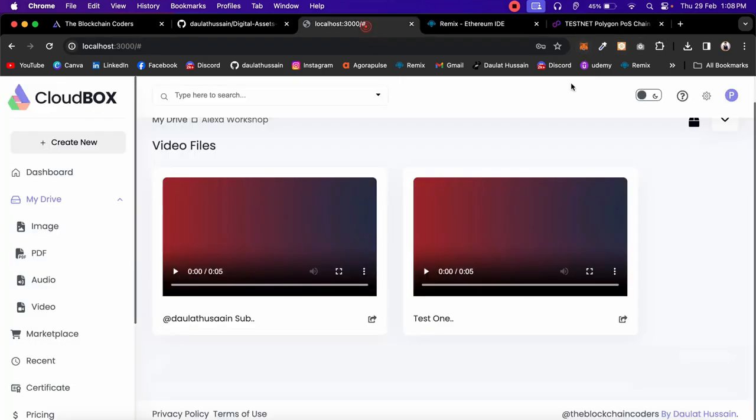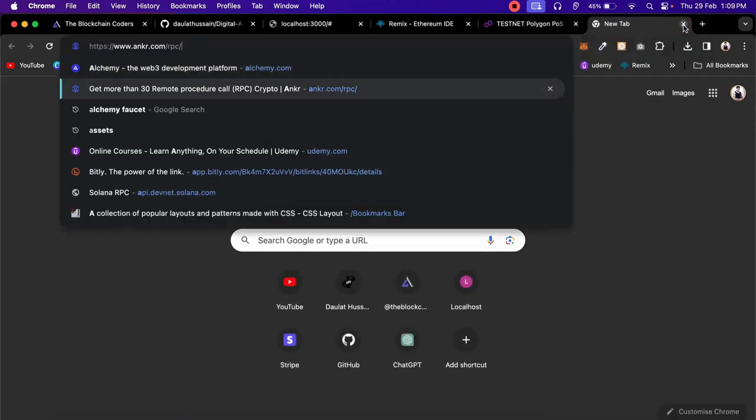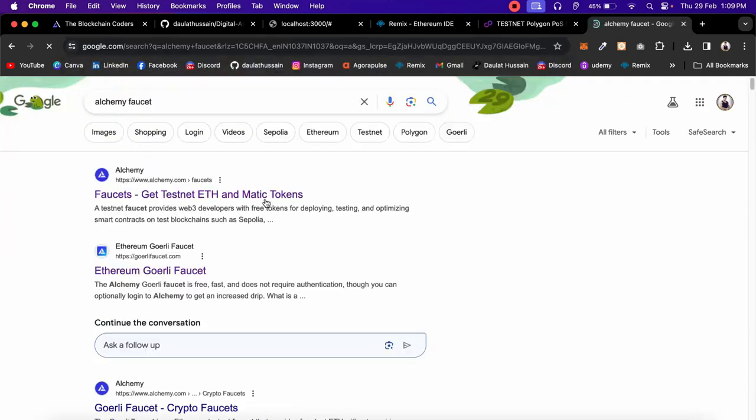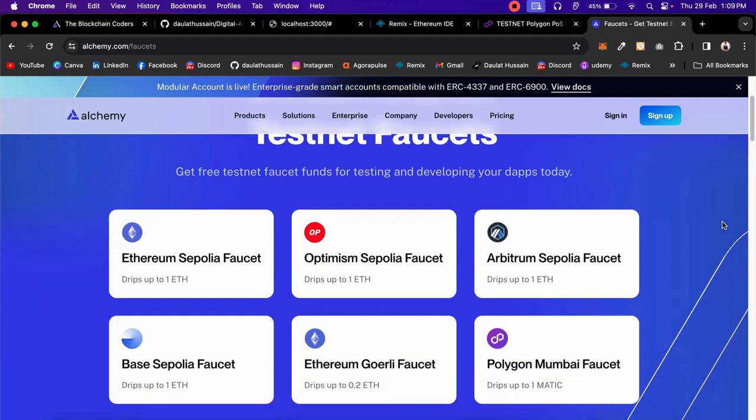Once you add that, you simply have to get the address which you want to use to deploy the contract. So this is the account I'm going to use, and I already have this much fund in this account. But in your case, if you don't have, you can come back here to the faucet, and from here you can get some free Matic. So click on this very first link. Here you will have 6 options for 6 different networks: Ethereum, Optimism, Arbitrum, Base, and Ethereum, Polygon. If you want to go with another network, you need to have at least some real fund in your address. Then you can call the test faucet, but that's not the case for Matic. So I can get it easily even if I don't have real fund in my address.